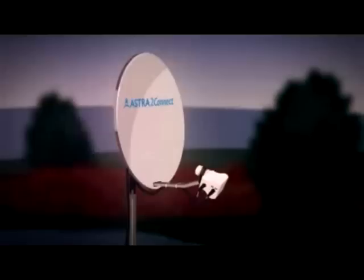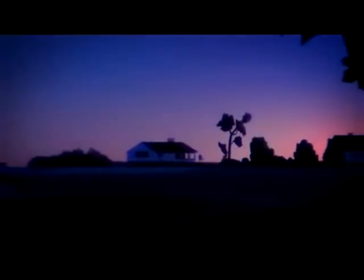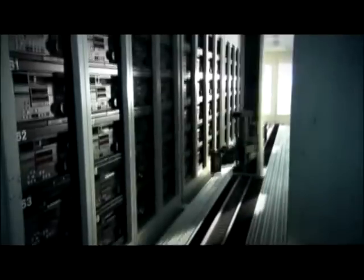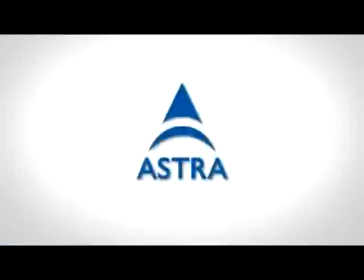An offer that can be easily and comfortably used with a single multi-feed antenna. A satellite-based, high-speed connection at a reasonable price, with all the advantages of TriplePlay. Astra2Connect has made a decisive breakthrough in availability for broadband Internet service, available anywhere — just one more example of the innovations that Europe's leading satellite operator is bringing to the digitalization of Europe. SES Astra, the quality link.